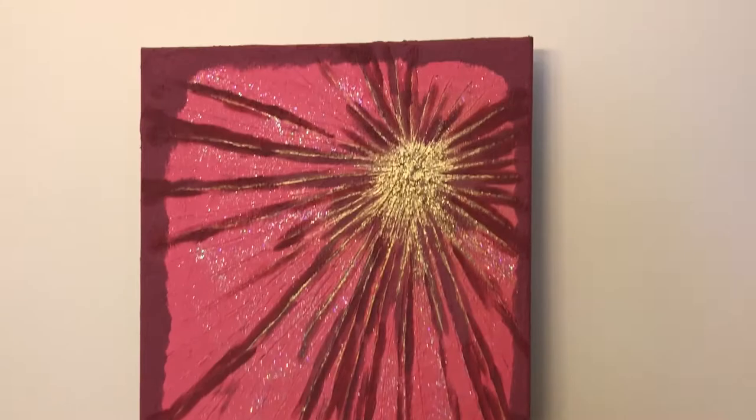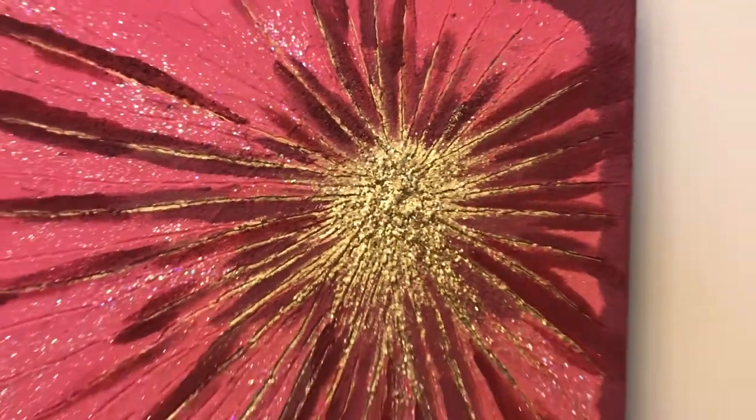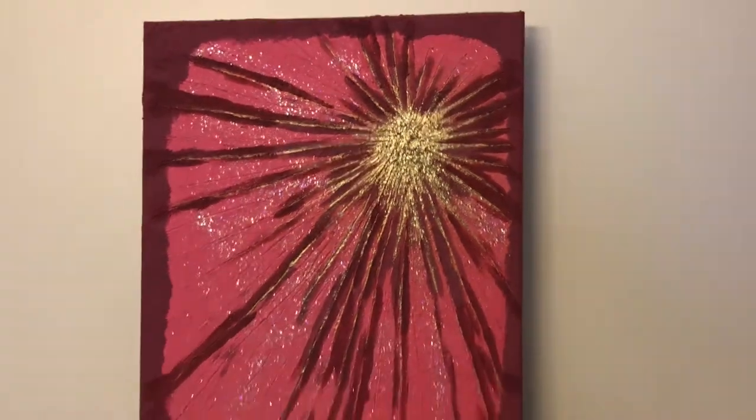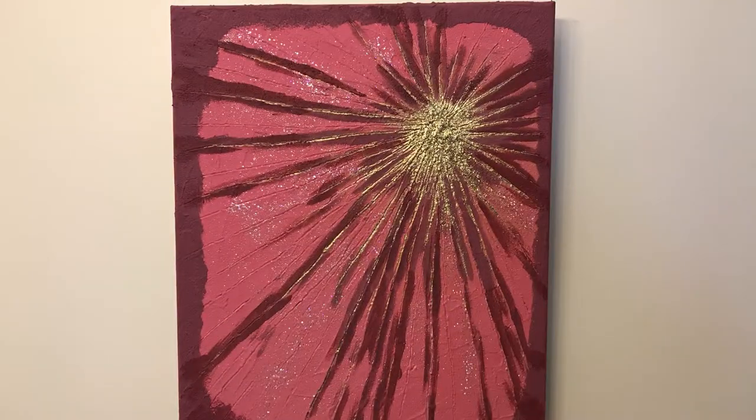So these are the end results. I went back in with a truer red and I think it matches really well with a golden color and it looks really nice next to the gold. So yeah.